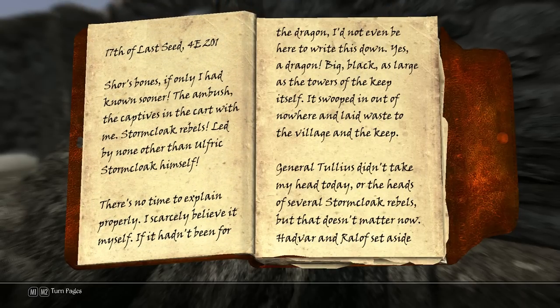17th of Last Seed, 4E 201. Sure as bones, if only I had known sooner. The ambush, the captives, and the cart with me. Stormcloak rebels, led by none other than Ulfric Stormcloak himself. There's no time to explain properly, I scarcely believe it myself. If it hadn't been for the dragon, I'd not even be able to write this down. Yes, a dragon. Big, black, as large as the towers of the keep itself. It swooped in out of nowhere and laid waste to the village and the keep. General Tullius didn't take my head today, or the heads of several Stormcloak rebels. But that doesn't matter now.